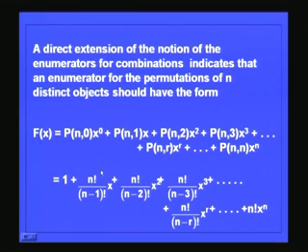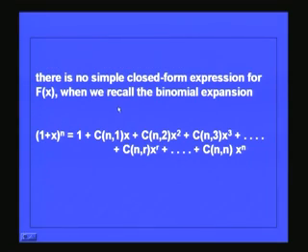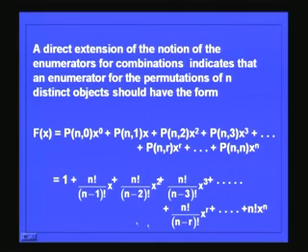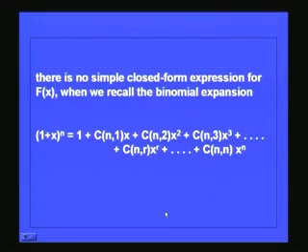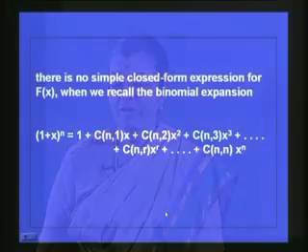And if you write the formula for P(n,0), P(n,1), P(n,2), etc., you know that P(n,1) is n!/(n-1)!, P(n,2) is n!/(n-2)!, and so on. In that case, you do not have a closed form expression for this. There is no simple closed form expression for f(x) if you represent f(x) in this manner. Unless we have a closed form expression, we cannot use it for calculation. So, it is better to have a closed form expression.